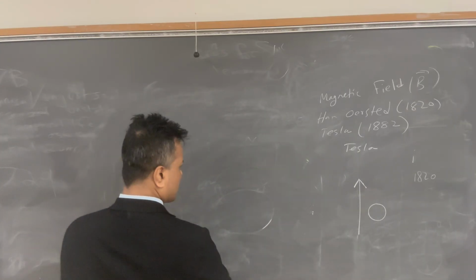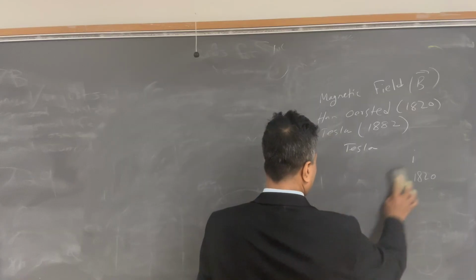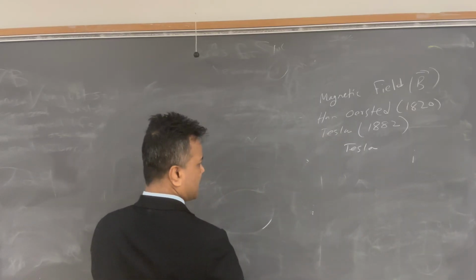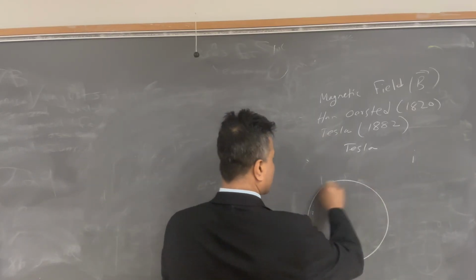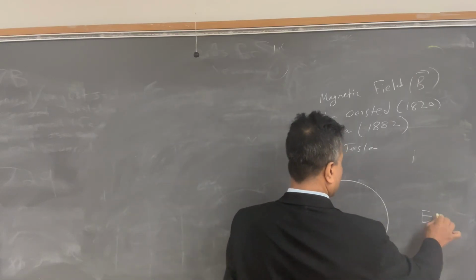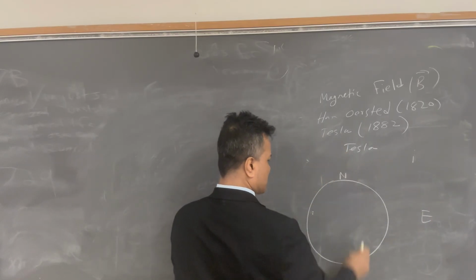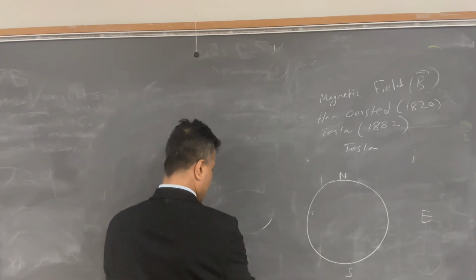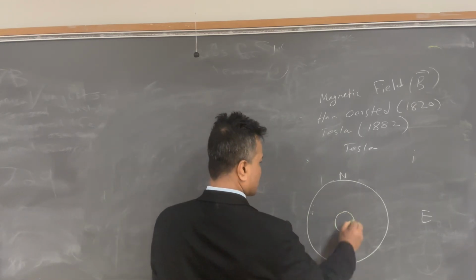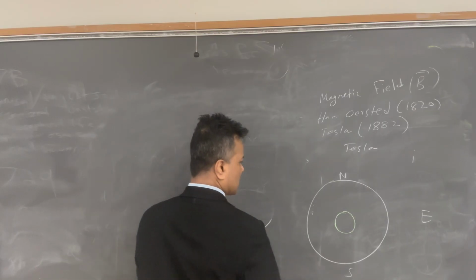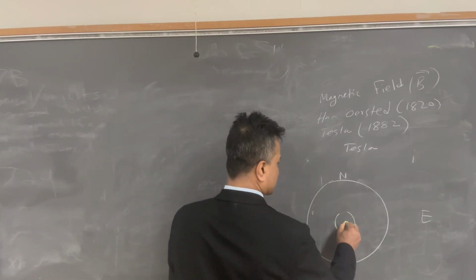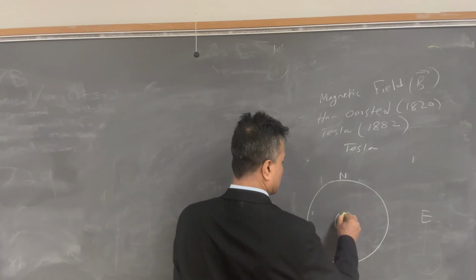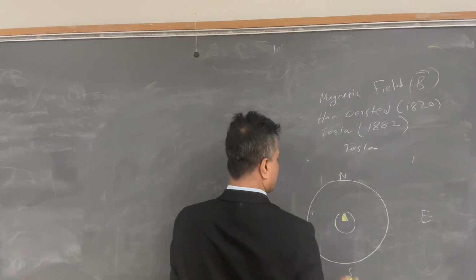And now, speaking of that, I just want to remind you how the compass behaved. See, this is the Earth. Earth has a North Pole and South Pole. And if you put a compass over here, then the compass needle would be like this. This is the compass needle, and this is the red one. So it is kind of directed to the north.